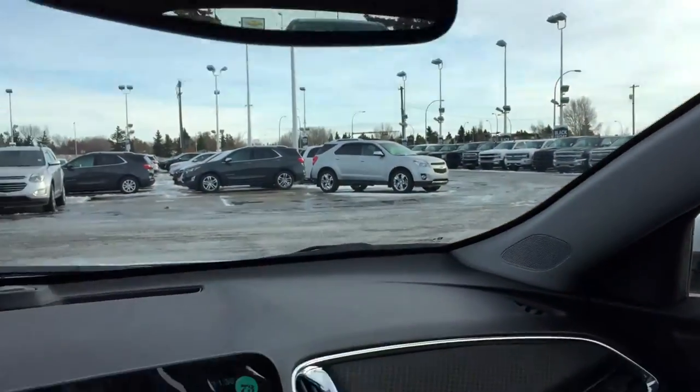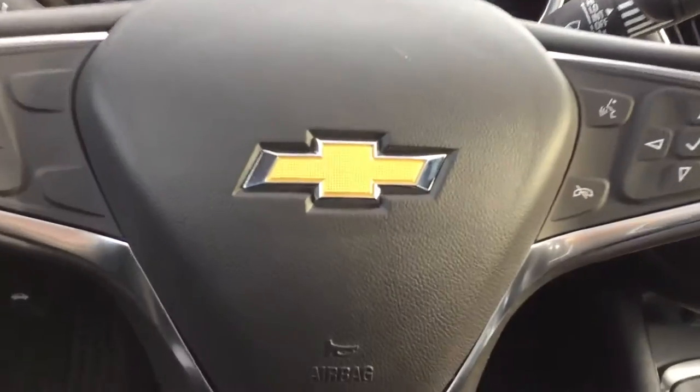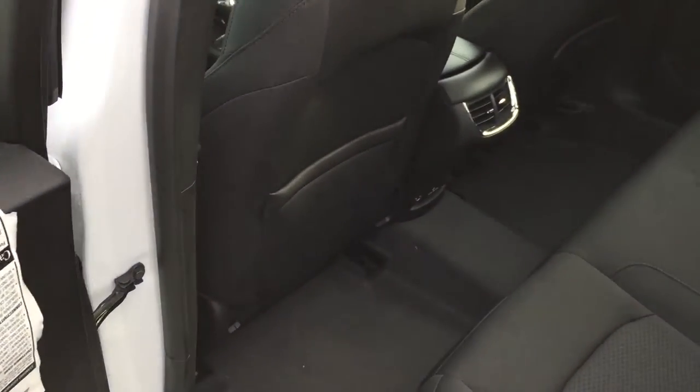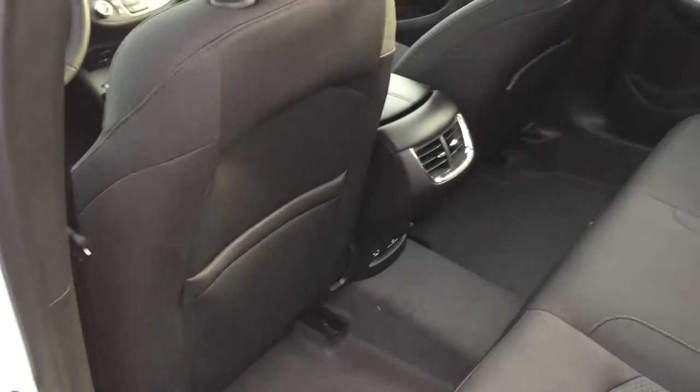Now that we've seen a little bit of the front seat of this brand new Malibu, let's go quickly check out the back. Stepping into the back, you have a lot of leg space with this sedan because of the concave back seats, which help out with that — you can see that dip in the back of the seats. You also have the map holders in the very back.